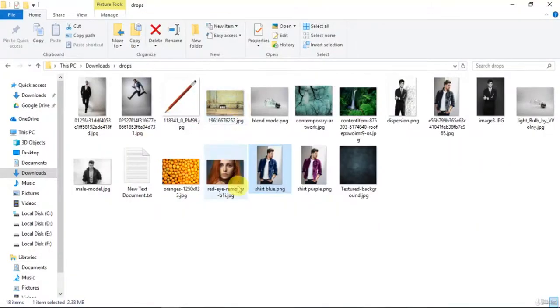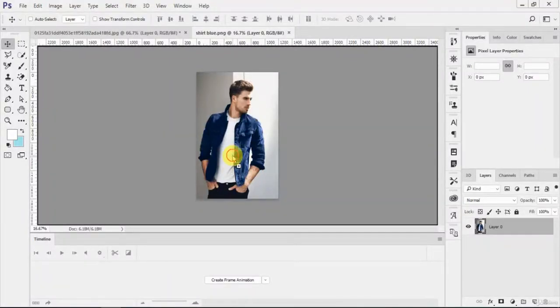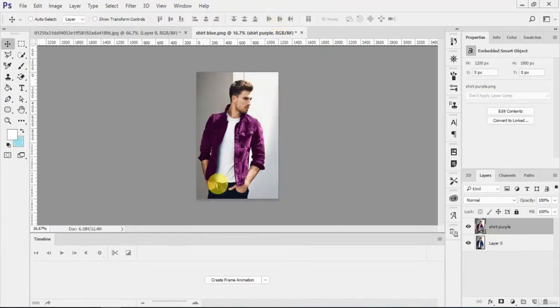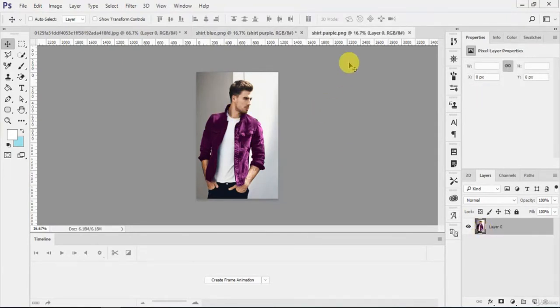Same if you want to insert this onto this one, you can drag and drop it. On this layer you can adjust height and width, and when you click on this tick, you can work on this layer, but it will load as a smart object. When you double click here, you can see it's a smart object. I will show you how smart objects work in the next videos.